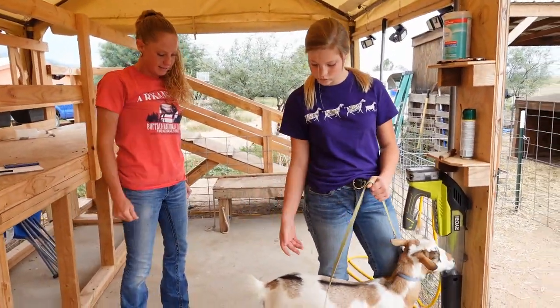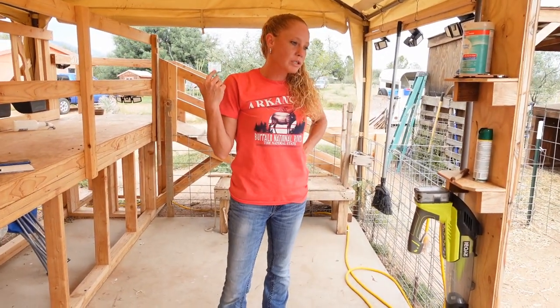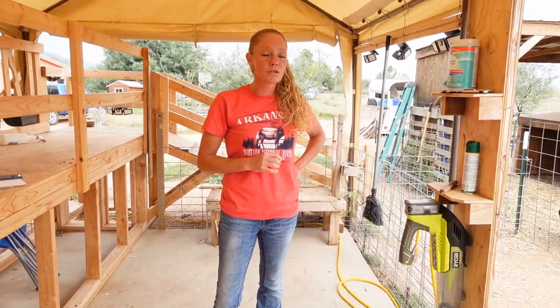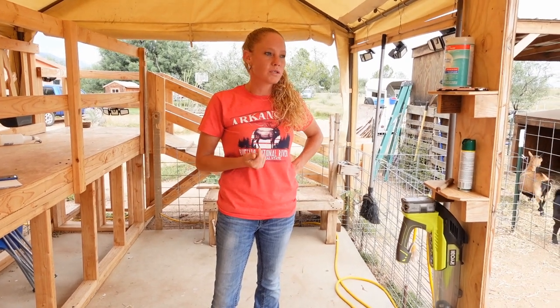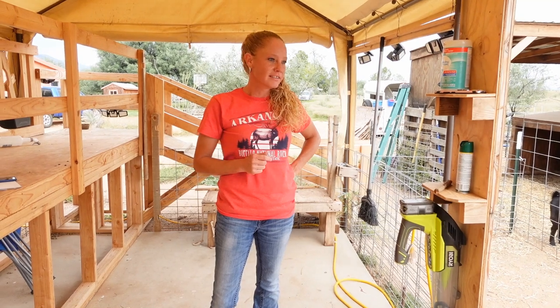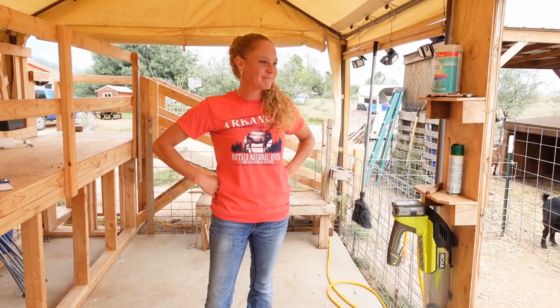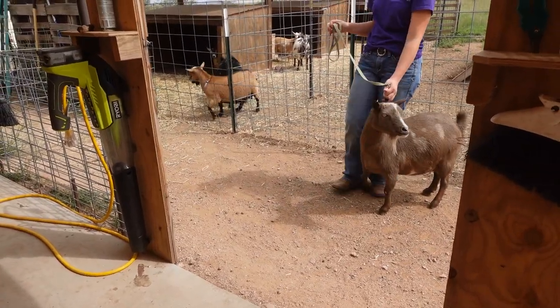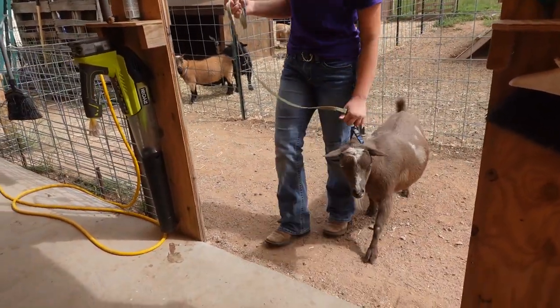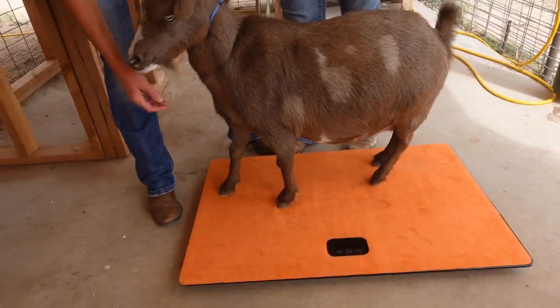Good girl, Dinky. She's so pretty, especially considering that doe there, when she was born, she was so small. She might have weighed 1.5 pounds. Just the tiniest little thing. So, she's put on a lot of pounds since then. Well, hello, Cassie. I can tell from here you're probably like a 3.5 approaching 4.